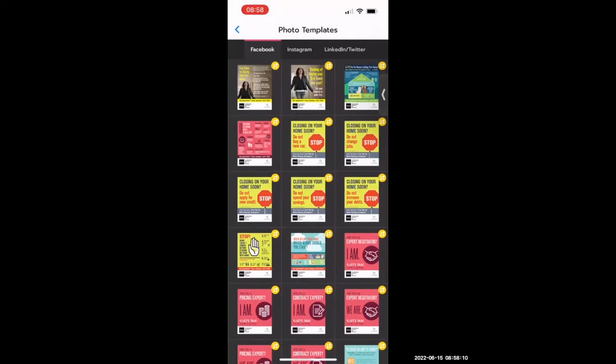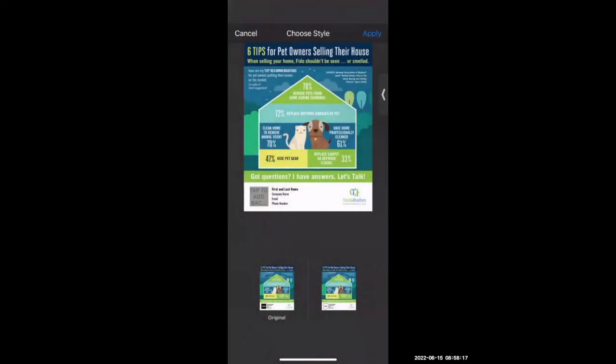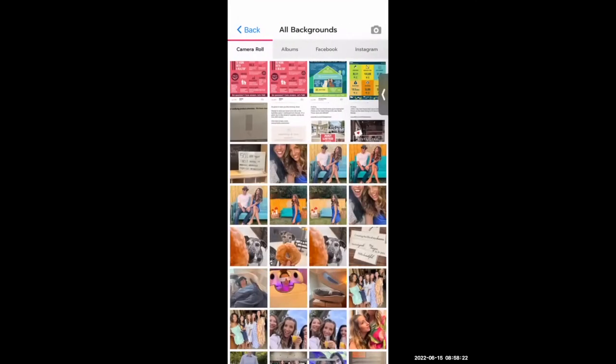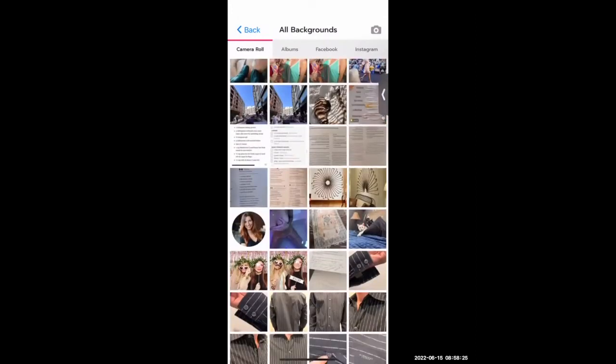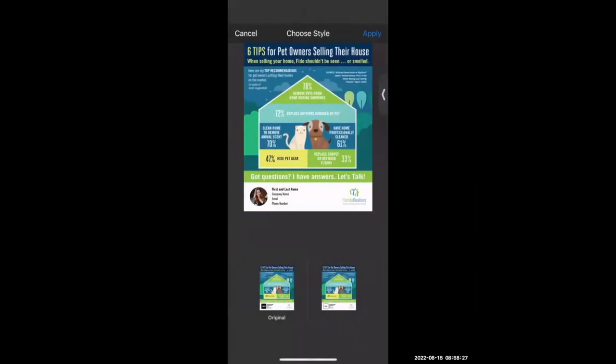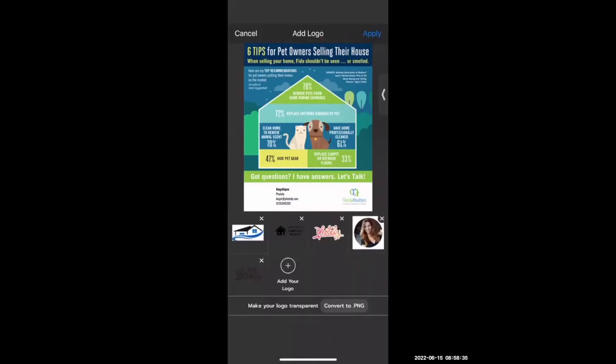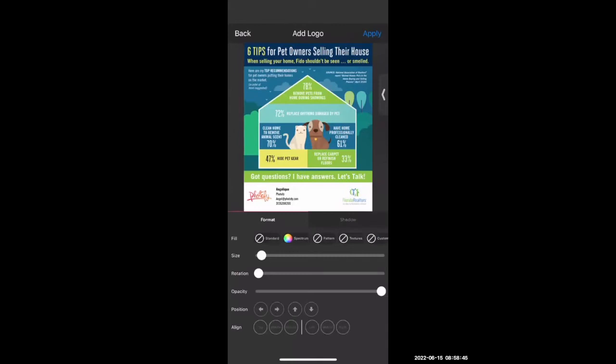Let's see, Kim, in the branding, will consumers see my headshot and company logo or just one or the other? So I do recommend one or the other. You have the option for adding your logo or headshot via the camera roll here. Or if you want to switch over to logo, which is the second option to the right, I can hit apply and hit logo plus. I don't recommend having both. As you see, you can layer them, but it just ends up looking very cluttered. So adding one or the other is recommended.